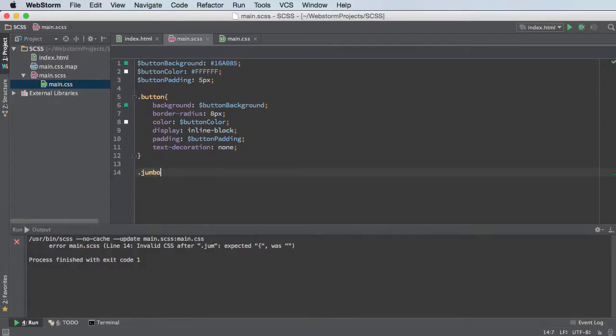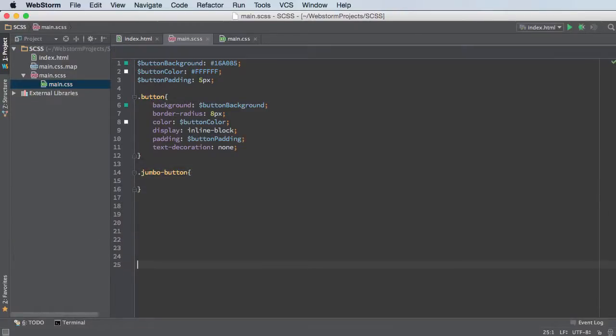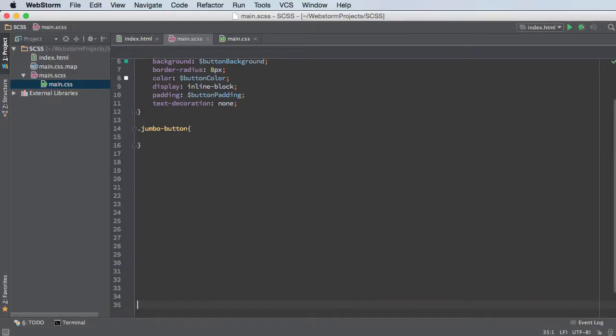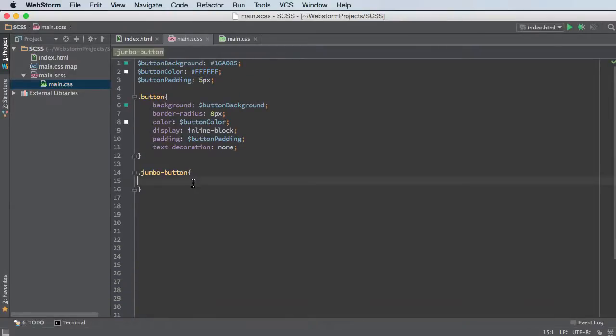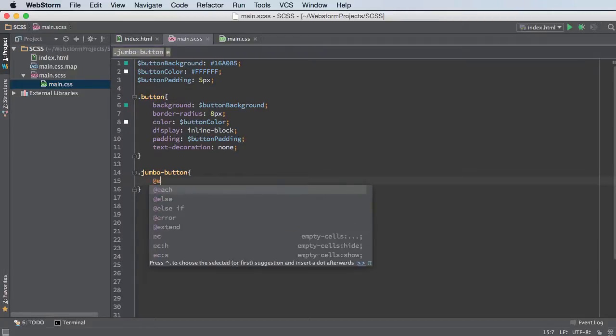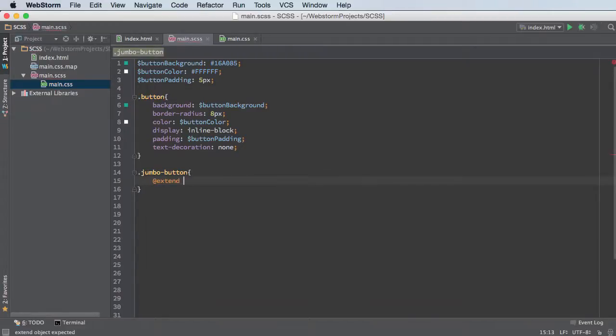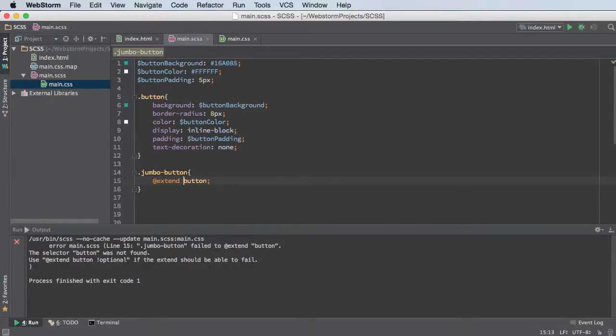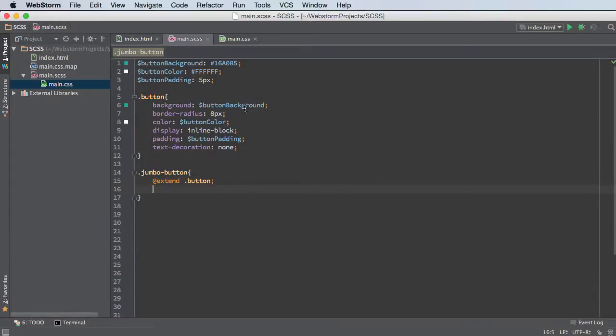So for jumbo button, what I'm going to do is give myself a tidbit more space. I'm first going to extend button. Now I need to extend the button class. So whenever I do this, all I'm doing is taking all of these properties and bringing them into here.